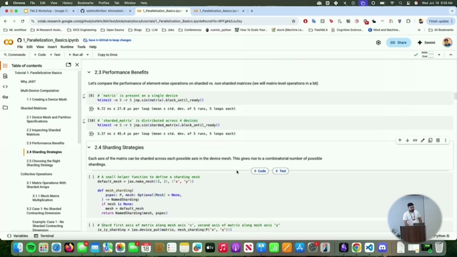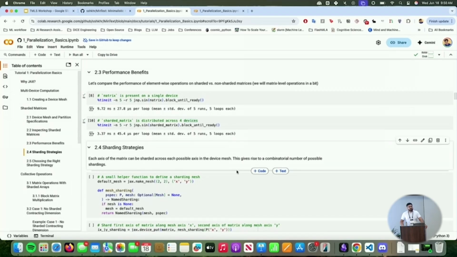So I'll pause here. Any questions? Yes. My question is, when you put the matrix into the shards, are you making a copy essentially? It depends on how you do it, but you will make a copy when you're operating on them. Okay. So if I do one sharded operation and then one unsharded operation? It would not be ideal.